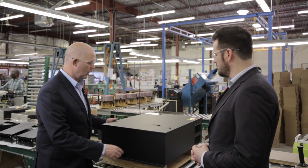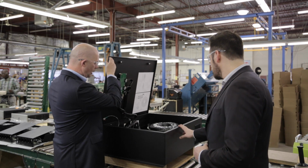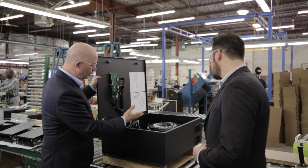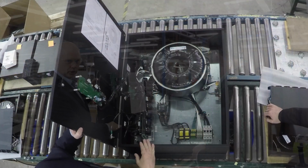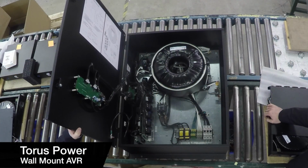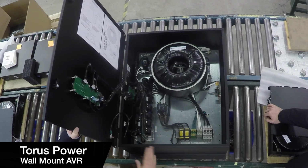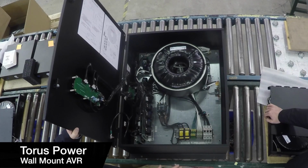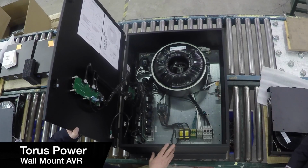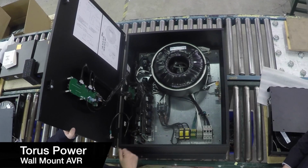Right. So in this case, I'm going to open up the unit here, and you'll see the heart of the unit is the transformer. So the isolation transformer is really what separates us from the pack in terms of how we're doing things. This transformer completely isolates all of the electronic equipment that's connected to it and gives it a great and pure foundation for the power.